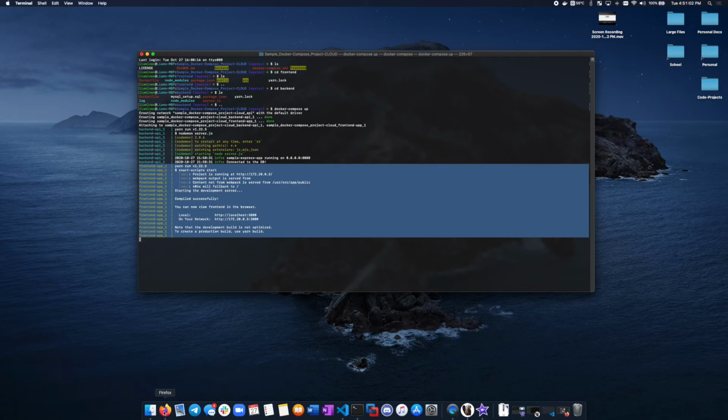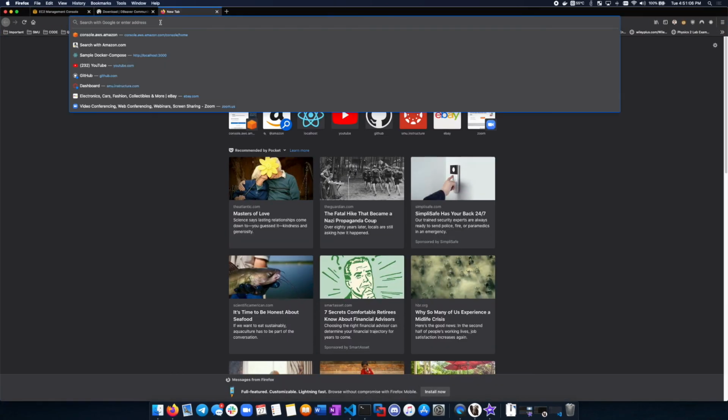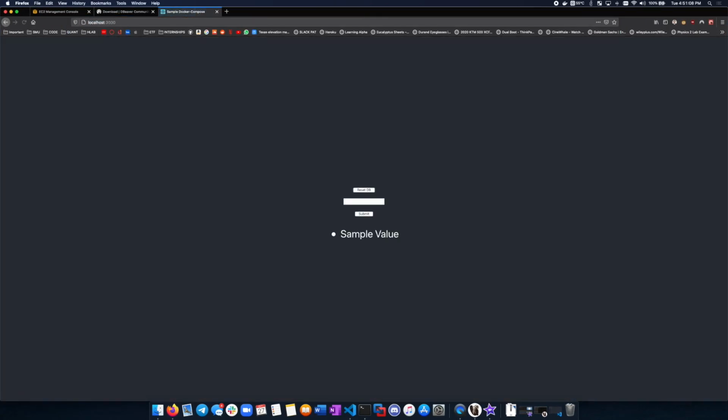So we can actually go ahead and browse that now. If we go back to our web browser and we type in localhost 3000, we can see that the page is working and we actually have that sample value that we stored in the database. So we can start adding numbers here and seeing them be inserted. For every number that we enter, so we enter in 6, it'll insert 36, all that kind of stuff.